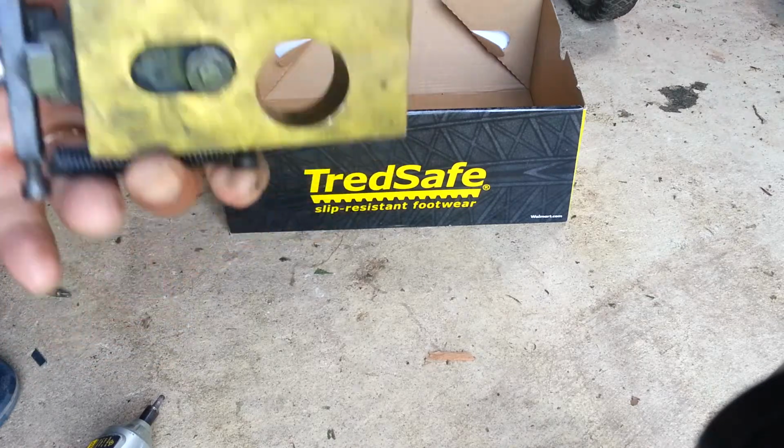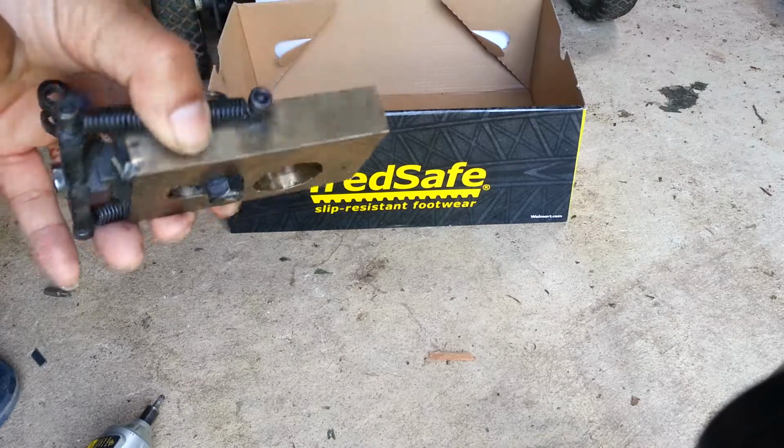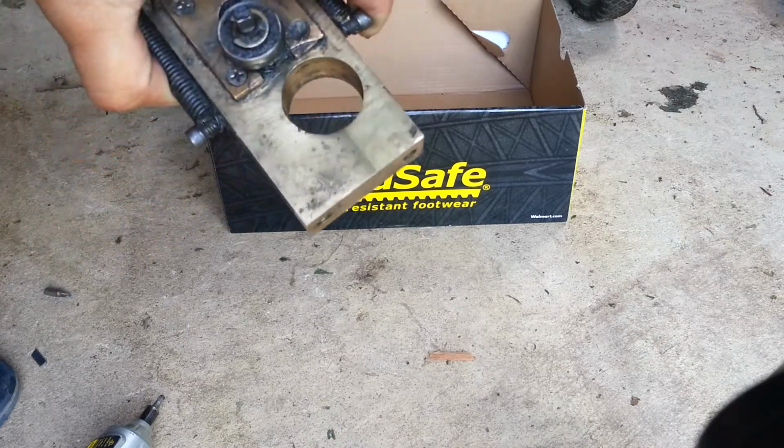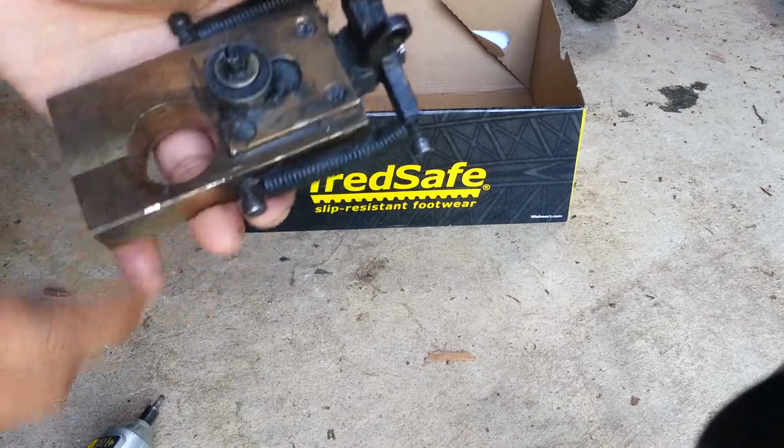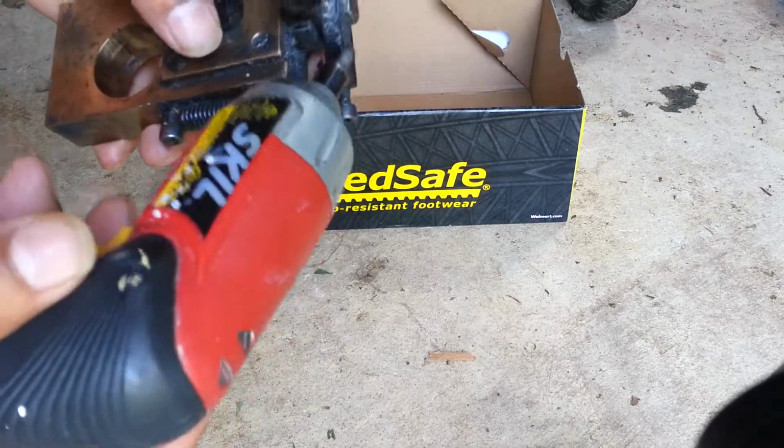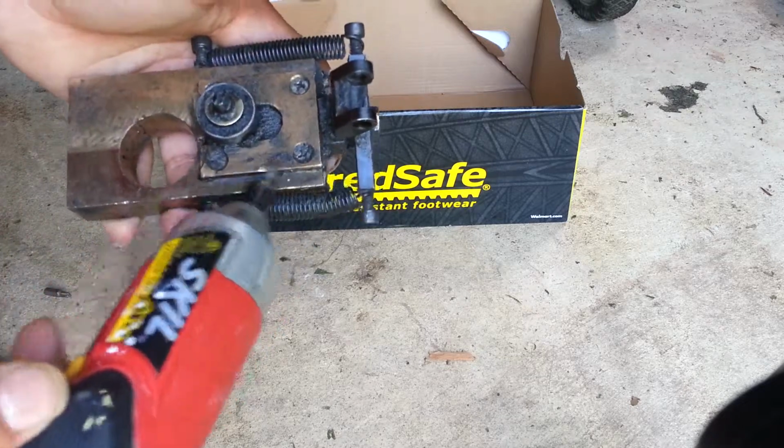I don't really have to, because I get this stuff from work. It's brass, solid brass. I'm about to scrap this. This part is metal, but the rest of this is brass.